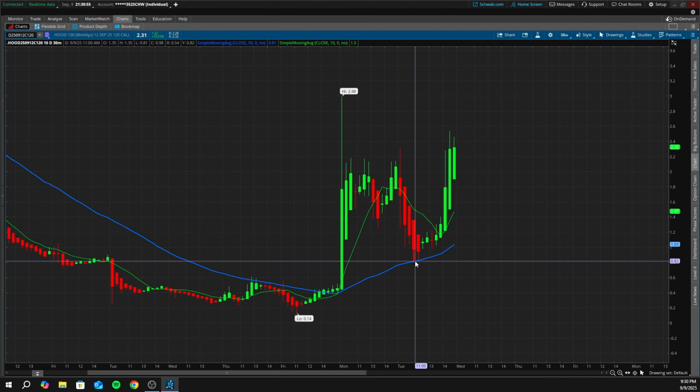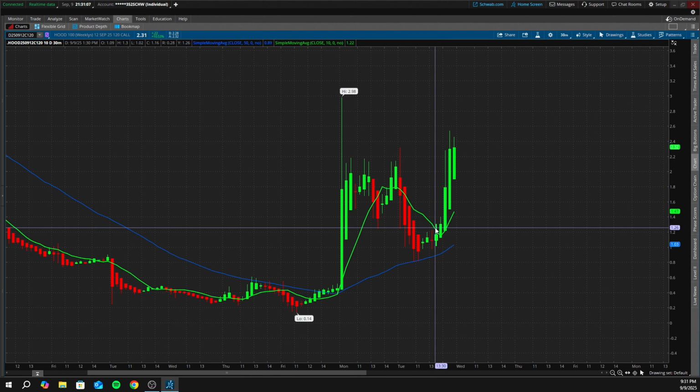You could see I bought right at the 50. I gave the dead bottom today in the Discord on Hood. No drawdown whatsoever from the entry point. I entered right as we hit that 50 SMA, and look at the move. We caught over 160% on the 118 calls, the ones that I took. Over 160% on this move.